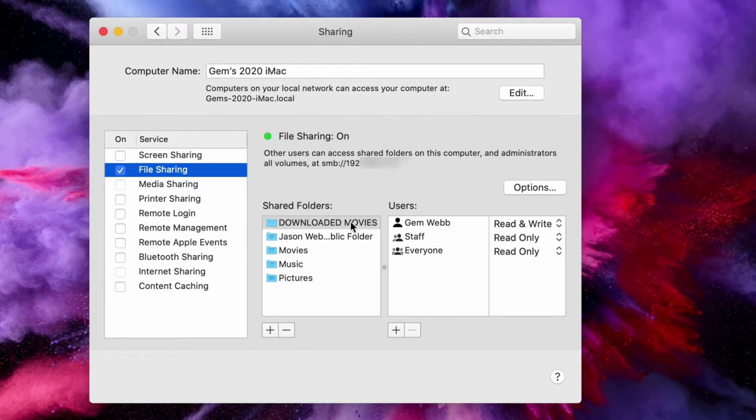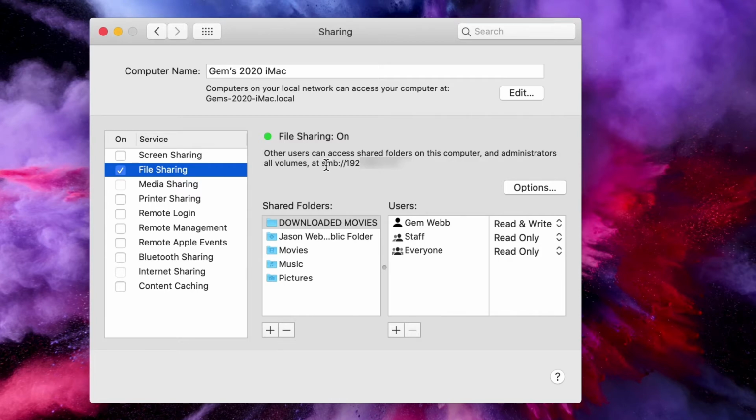So that's the first one. And then over here, you're going to go read and write for yourself. Now that's really important that you set the permissions here. If it's just read only, I go read and write, so it's just across the board. But you can choose all of the folders within your movie folder. And once you have this set up, you'll get this SMB URL, SMB:// 192. This is your local thing that you're gonna plug in on your iPad in an app named Files. Files is an app on your iPad you're gonna have to install. And then you plug this in and then you will get access.